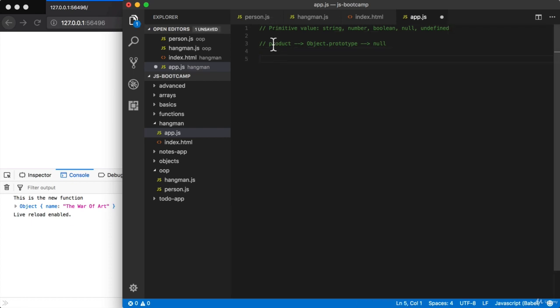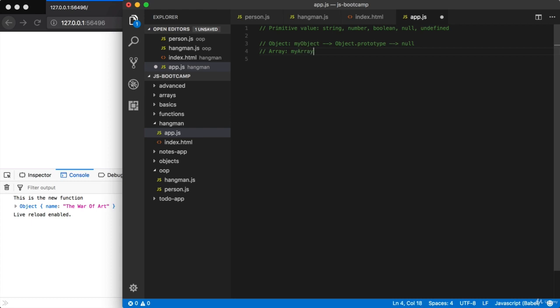And right here, we are going to leave this comment in place. I'm just going to expand on it, saying that this is the prototype chain for an object. And then I'll make this variable a bit more generic, something like my object. And this will serve as documentation going forward. Next up, we're going to look at the array. So we might have something like my array. How is its prototype chain structured?